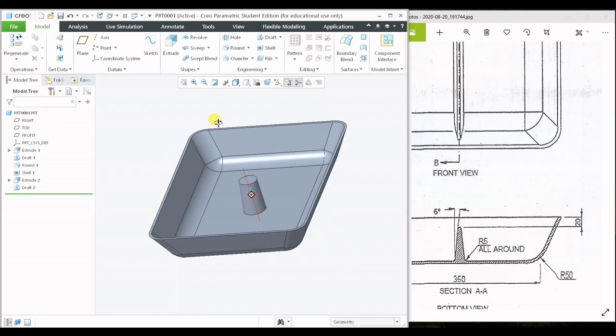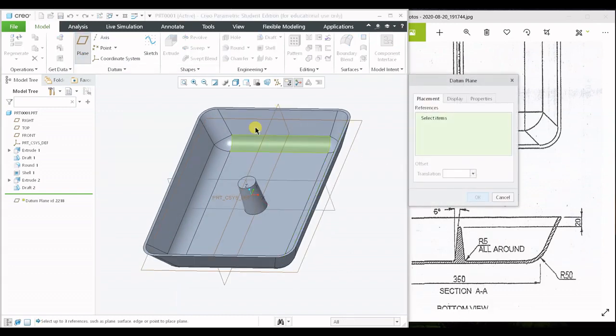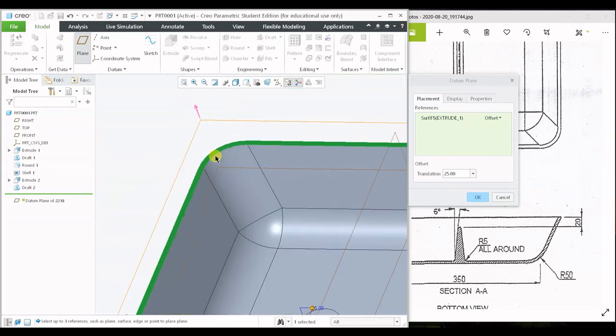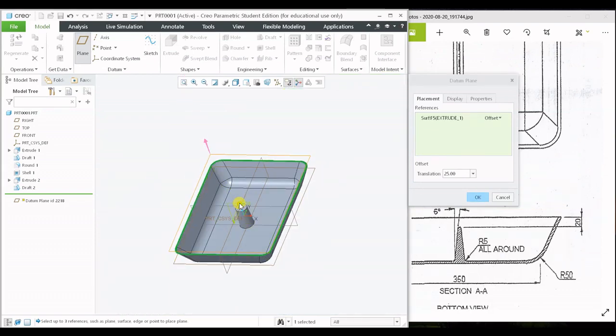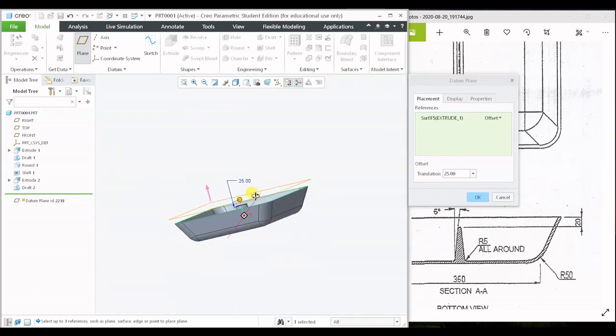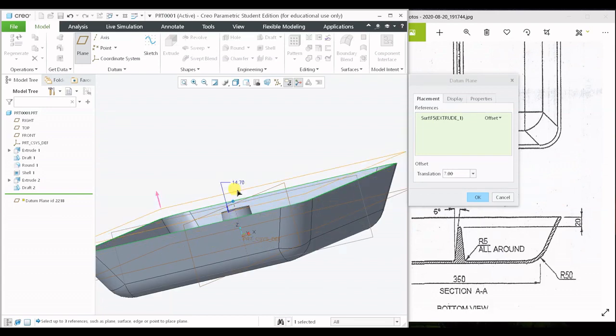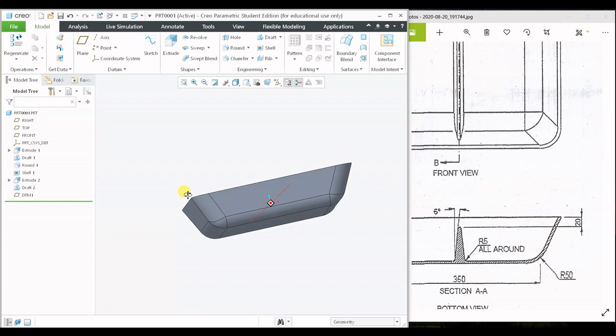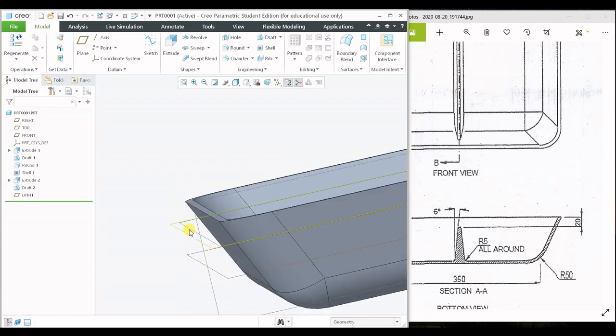I will be going to the plane option, and let me select the face or the surface of the wall, and I need to create the plane exactly lower. So I'll change the direction. I'll just go down, and it has to be something around 20 units. So I have created a plane at 20 units. So this is the plane what I've created right now.